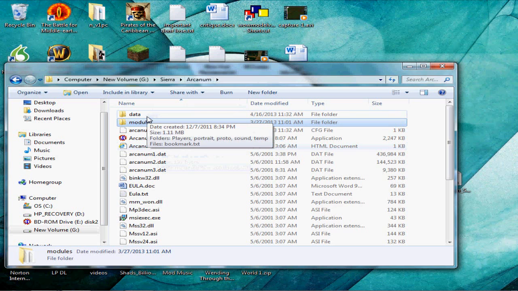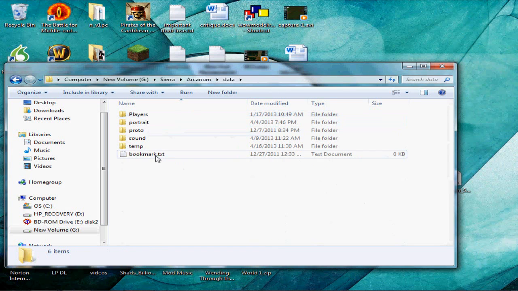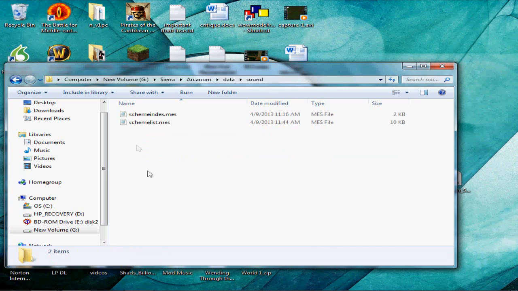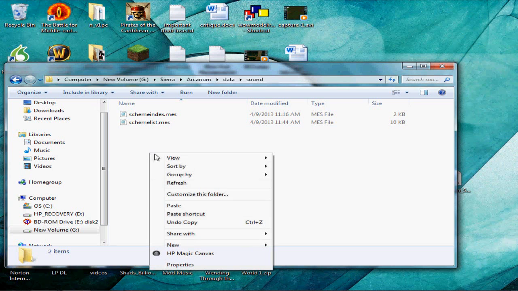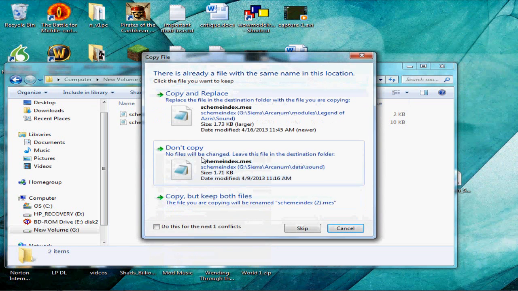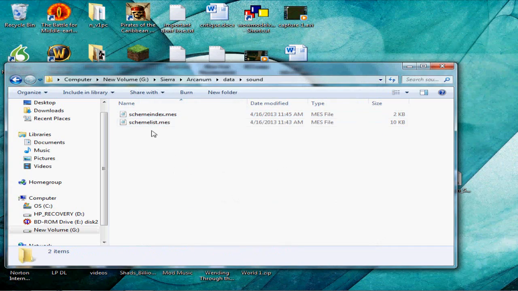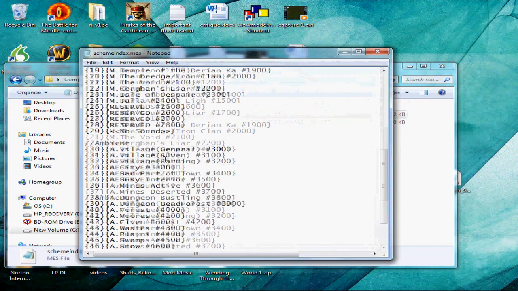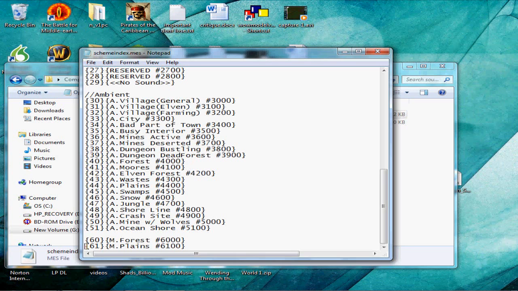You want to go to Arcanum Data, and you have to add this sound folder in there, and you have to add these two files in there. So you just paste them in there, and these are going to be the exact same things with your stuff in it.